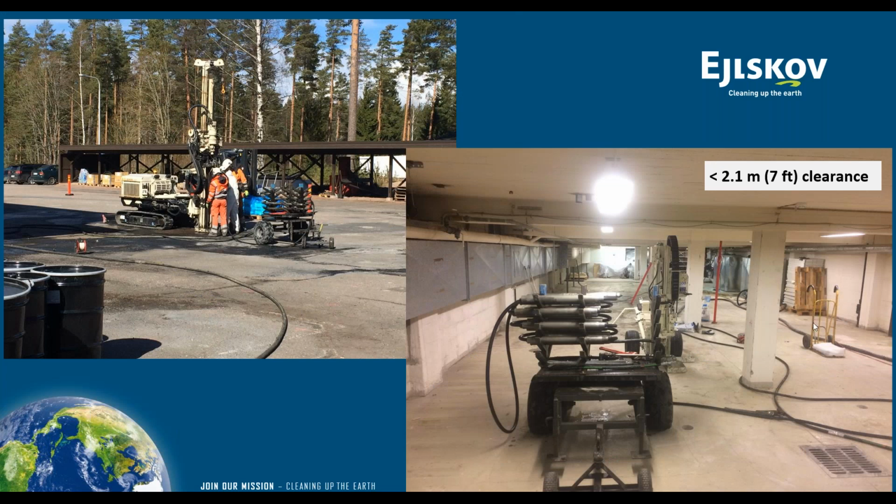The one that we like most is the one showing the activities in the basement of the site. We performed roughly 160 to 170 injection points in a basement with less than 2.1 meters or 7 feet of clearance. We custom built injection rods able to work in such conditions, and slightly changed the standard mini rig, the MT540 that GeoProbe provides for this kind of activities.